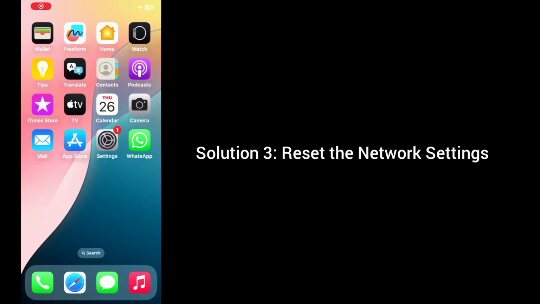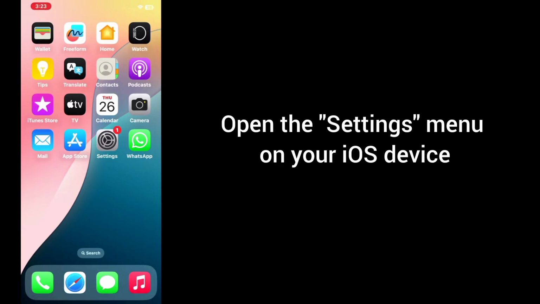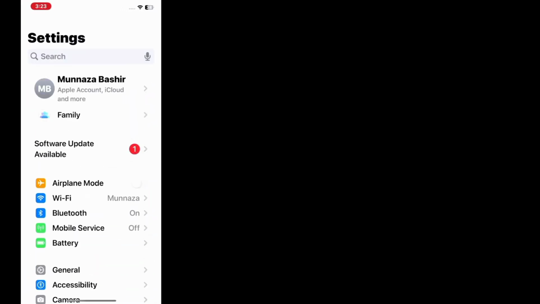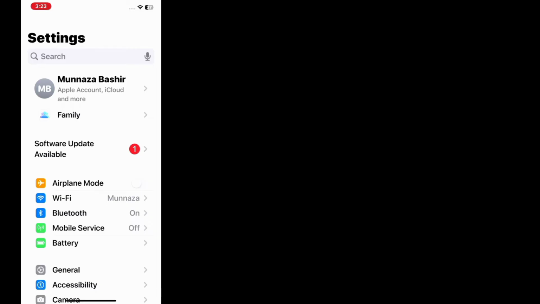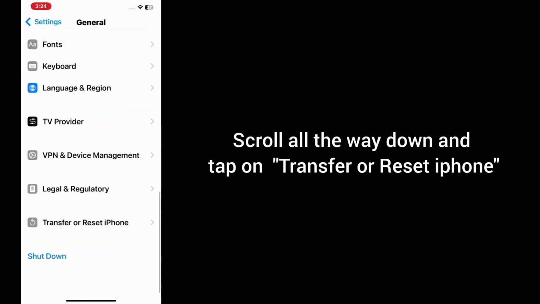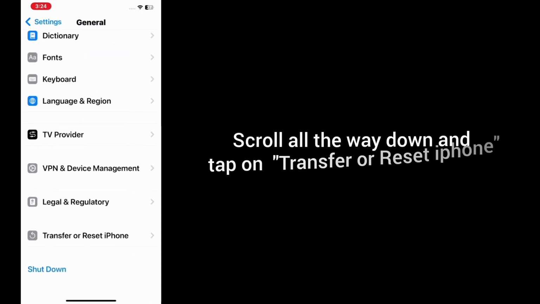Solution 3. Reset the network settings. For that, open the settings menu on your iOS device. In settings menu, tap on General. In General settings, scroll all the way down and tap on Transfer or Reset iPhone.